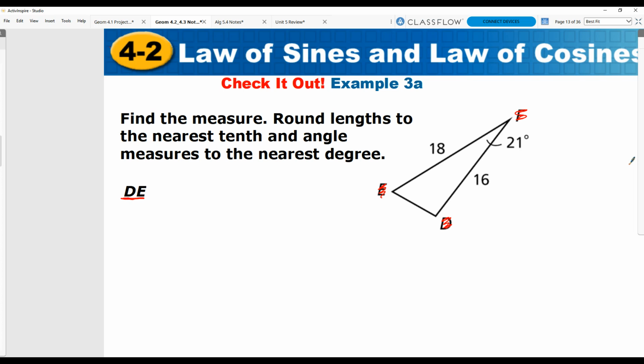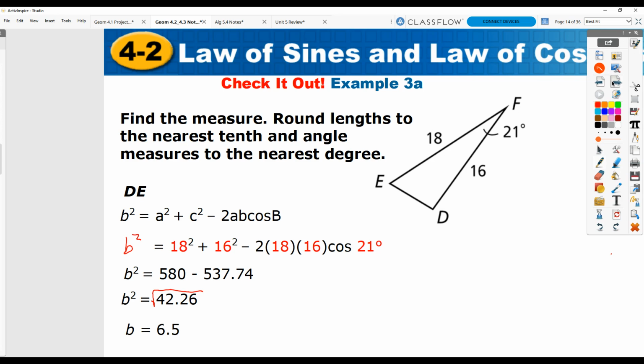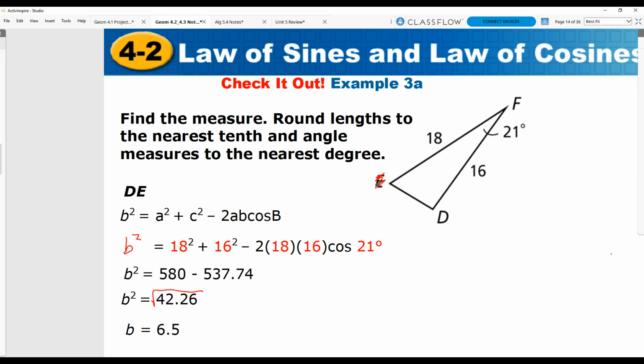Let's check out our setup here. First I'm going to go around and relabel what our different sides are. What I did is I called this one A, and this one up here is B, and this one down here was C. So I relabeled the angles. Now I want my sides straight across from there to be matched up with my angles. So I got little a, little c, and way down here is little b. I'm trying to find the length of little b, so the length of DE.